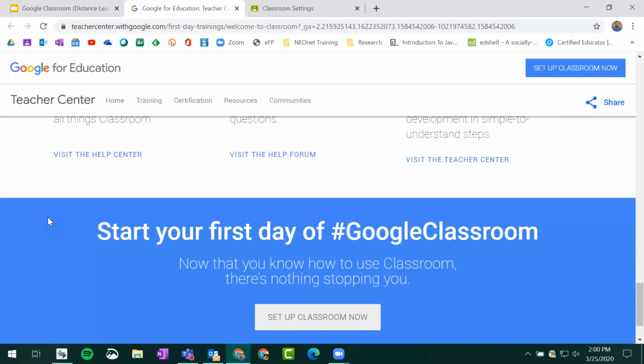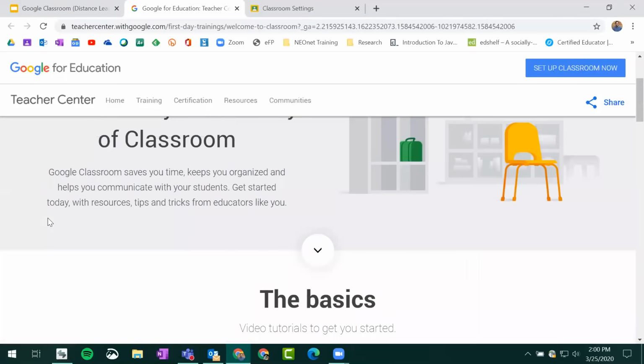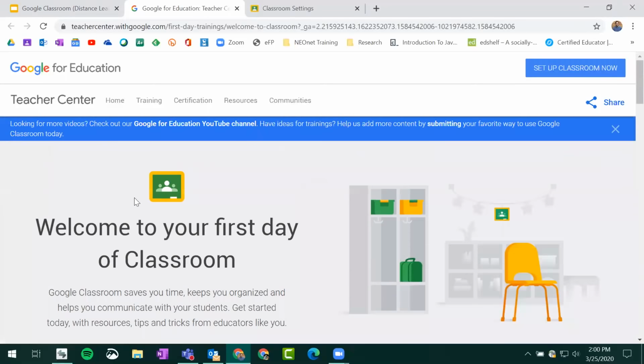I could be wrong. That's a good question. I'll have to see if there is a good parent resource. Essentially, what parents get is just those email summaries. Parents won't have an account to log into unless the school gives them an account, which I doubt, most schools don't do.